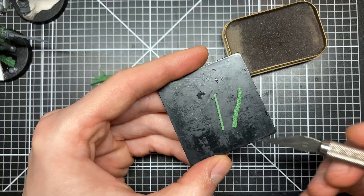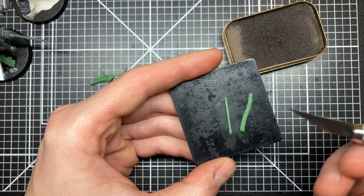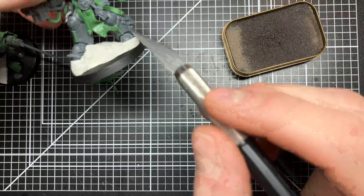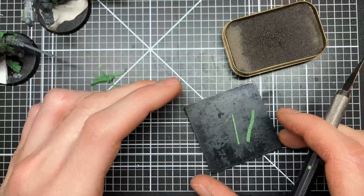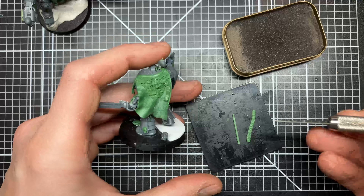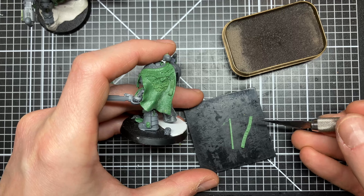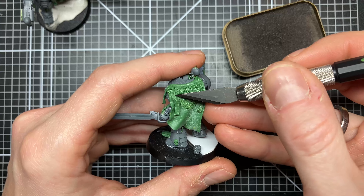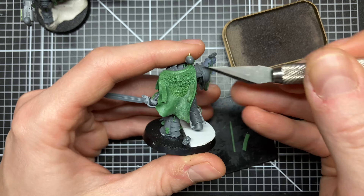And that's about it. So now I have my surface — it's one-sided now, right? The other side is still completely smooth. If I just stick it to a surface, it's okay. If it's a purity seal that's hanging, the backside might show, so you might need to repeat the process for the other side. But for what I'm going to do now, it's okay. I cut it in half because it's a bit too long for what I want to do, then I pick it up and just stick it to the surface where I want it.